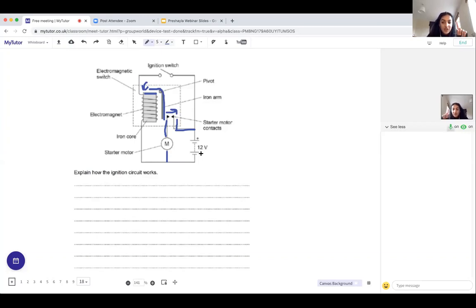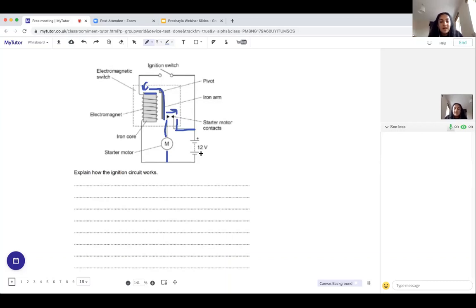The switch is shut. Okay, so someone flicks a switch and that creates a complete circuit. Because there's a complete circuit, there's a current flowing through the circuit. That current goes into the coil of wire. If there's a current flowing in the coil of wire, the electromagnet comes to life. That iron core of the electromagnet becomes magnetized. Okay, it wasn't a magnet before. When we put a current through it, it becomes an electromagnet.